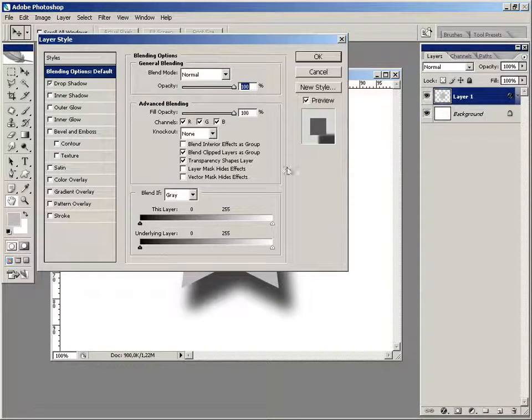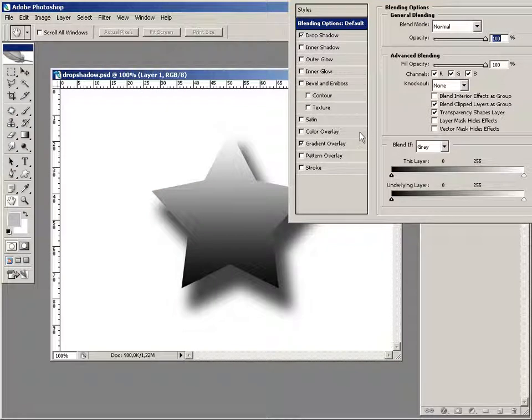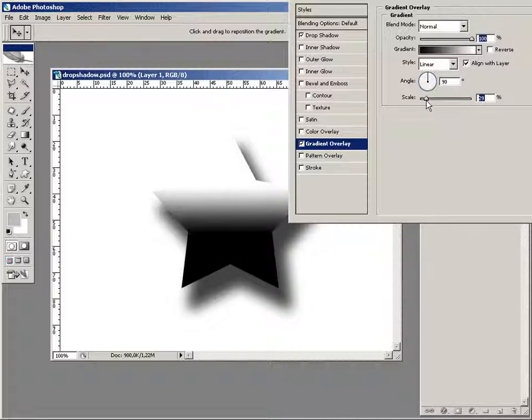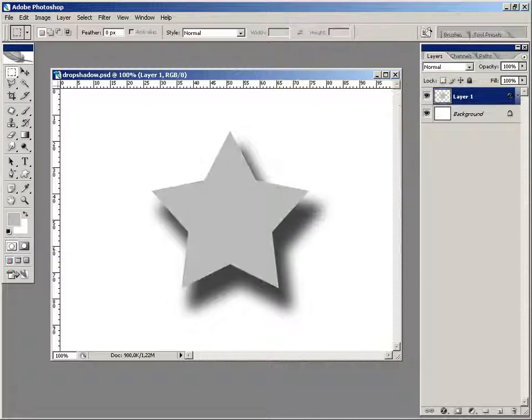Let me just move to the blending options and let's apply gradient overlay. So we have align with layer option in here. As you can see, when I go down to 30% and I turn the sun on and off, this gradient becomes bigger, and this is okay. We have the angle control also, and we have the gradient picker, right? We don't have the gradient picker in After Effects, but we have something similar. So let's go back.